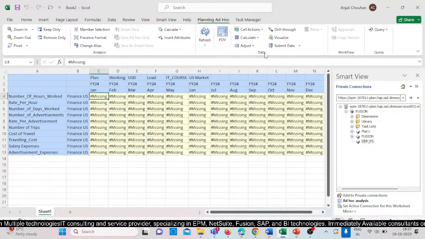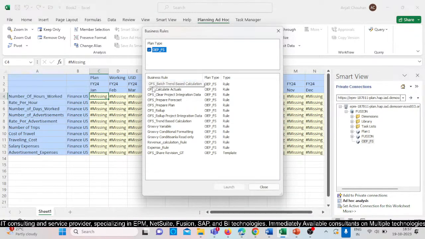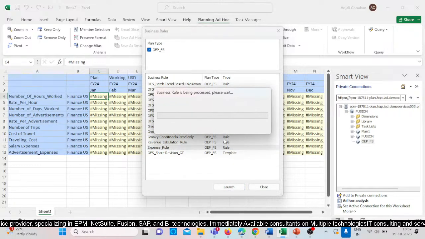Okay, I just have to check this because our rule has been run. We have already checked it on the data form. Launch.